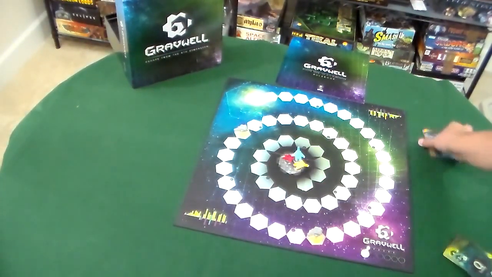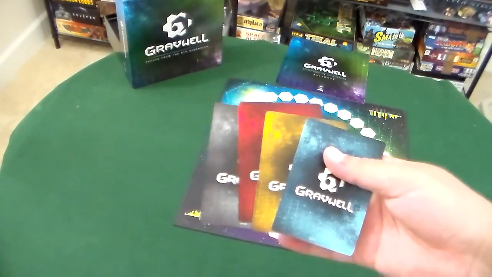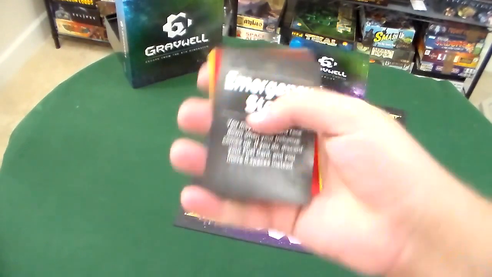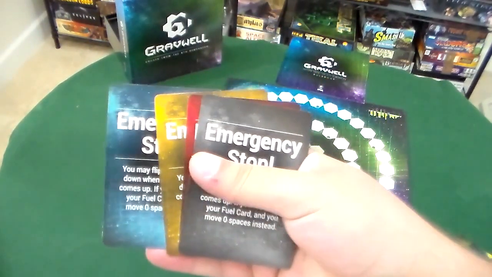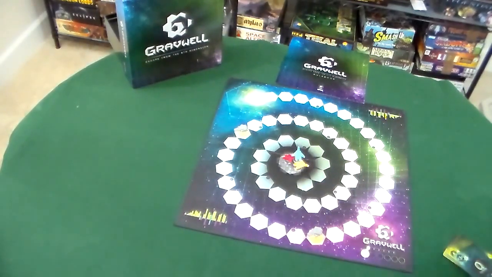The other major cards that you'll need are these. These are backed with the same colors as the players' ships, and these are what are called the emergency stops. You get these once per round. A round is a total of 6 plays of cards, and there are 6 rounds in the game.